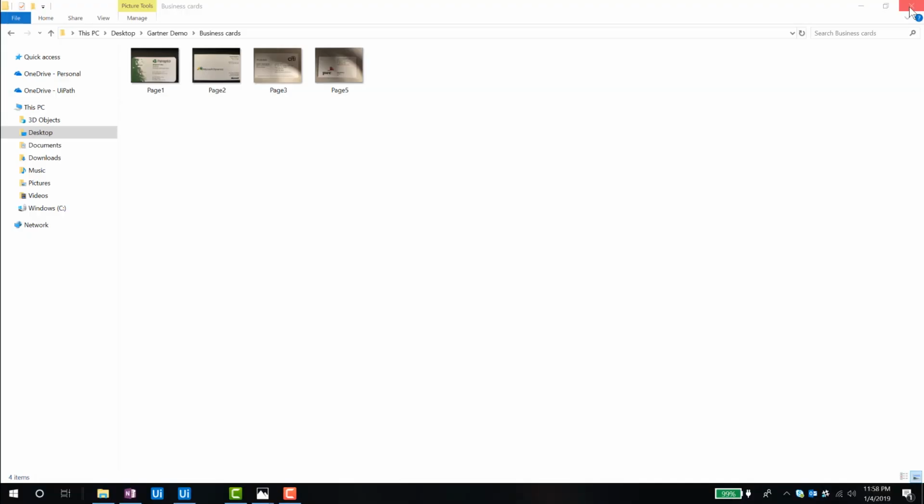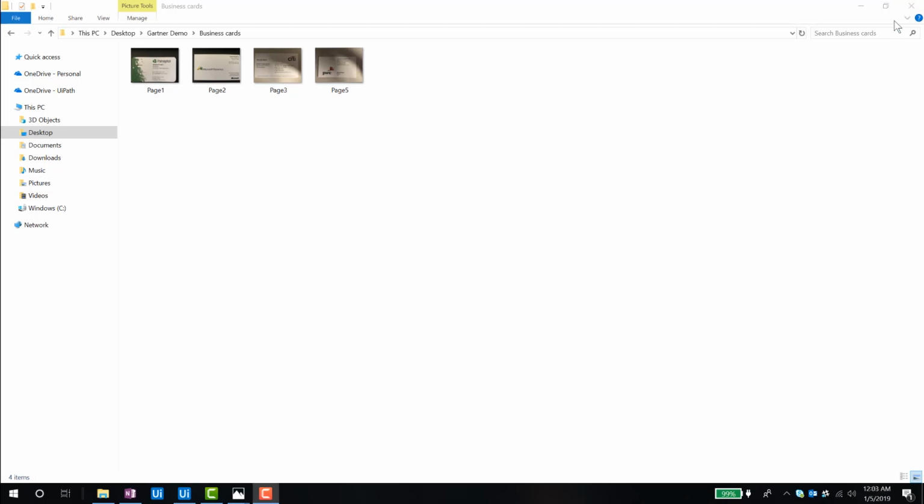We can approach this automation in two ways. First, fully attended. A user can trigger the automation from their desktop and run it entirely on their machine, though integrated with Orchestrator. Second, a combination of attended and unattended. The automation is triggered by the user from their desktop. The user provides input information to the robot, and the robot adds the lead data to queues in Orchestrator. Unattended robots then pick up this lead information from queues and process it, notifying the user when the job is complete. For the purposes of this demo, we'll take the first approach of attended automation.